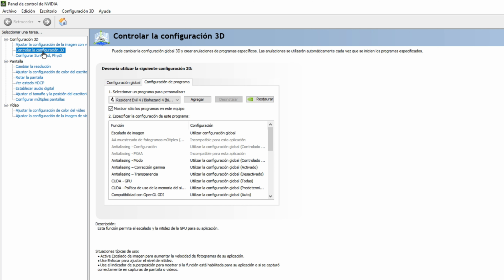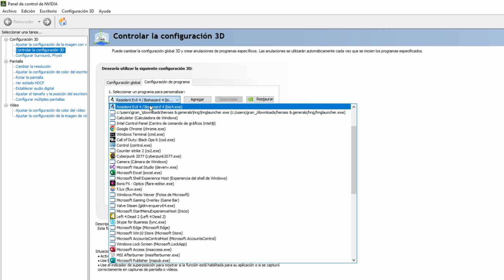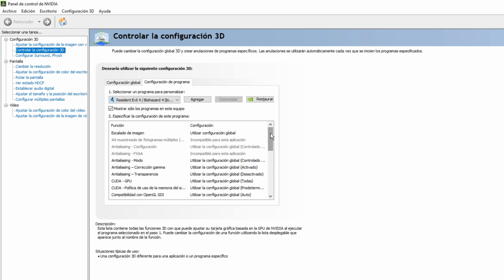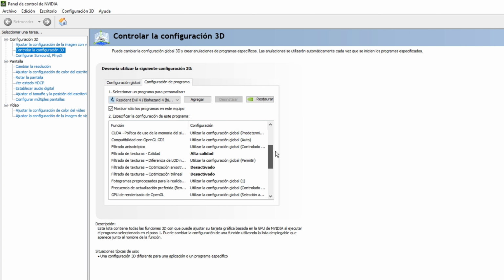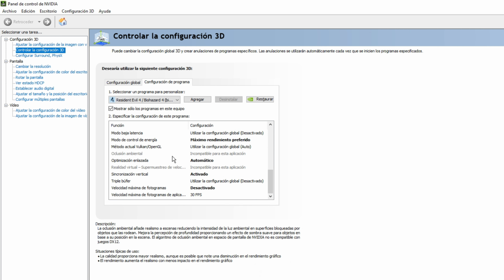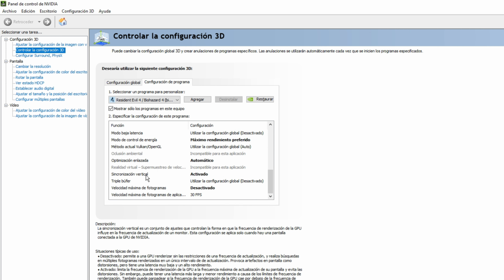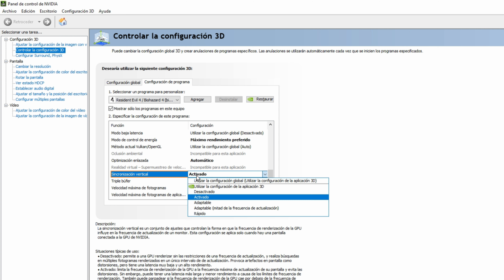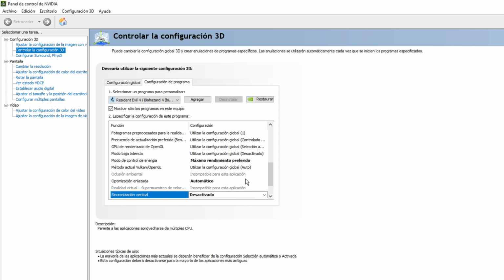You go to 3D configuration, program configuration, you select Resident Evil 4 or whatever program you're using to use reshading. Go down, vertical sync, I have it enabled. You put it on disabled.